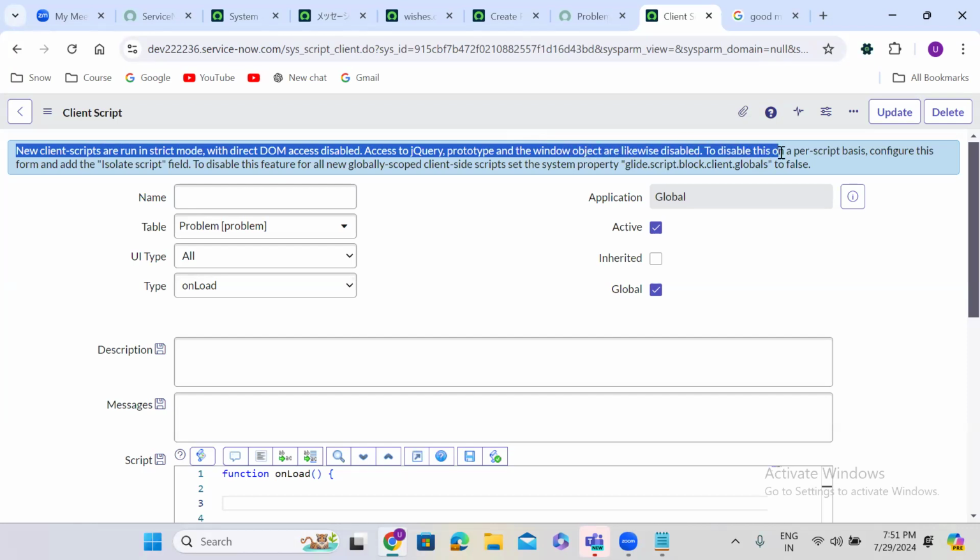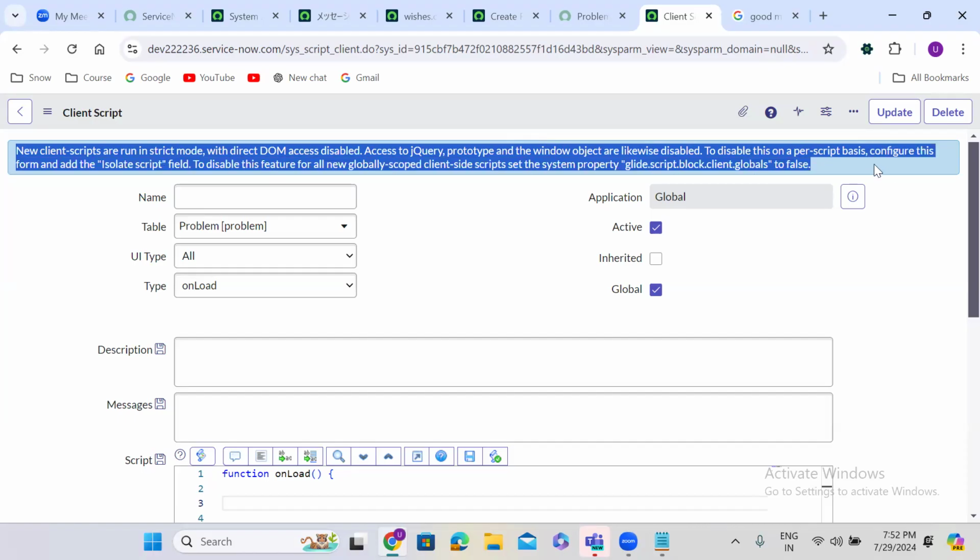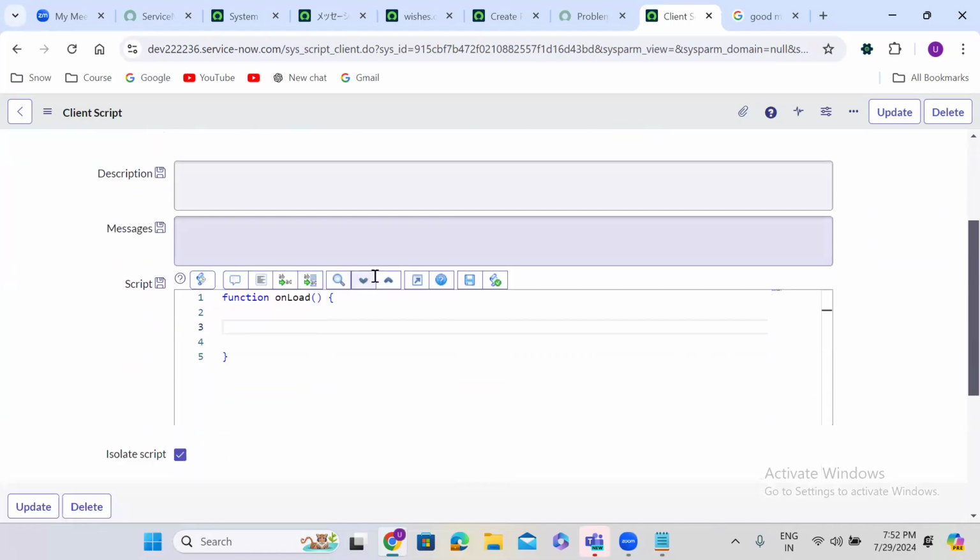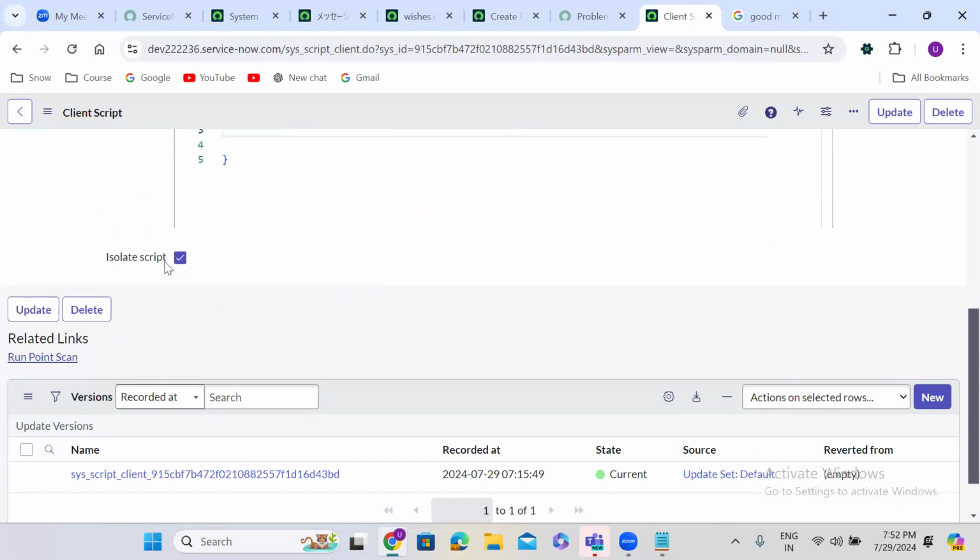To disable this on a per script basis, configure this form and add the isolate script field. So there is an isolate script field here. By default, this checkbox is checked. You have to uncheck this checkbox.